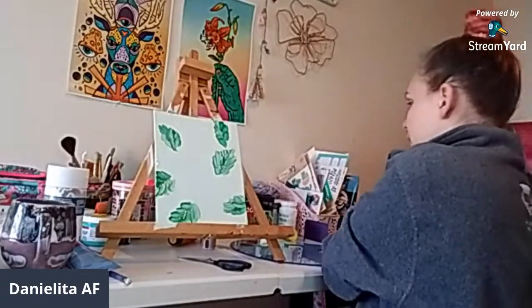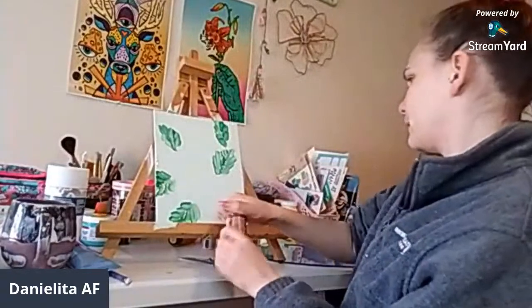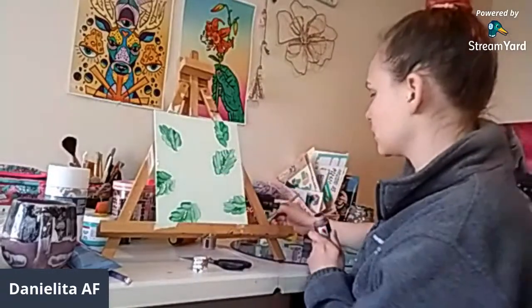Now these were a little bit light. I'm gonna see if I have a darker green. And if not, I will make one. Scratch that, I'll just make one. I don't have the patience to look for that. So to make a deeper green, I'm just mixing in some burgundy color with my green.